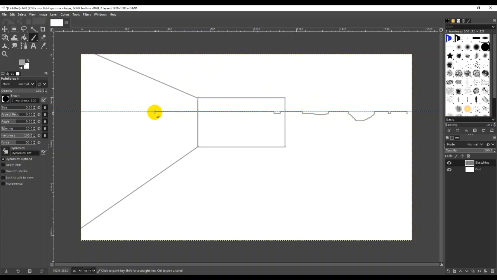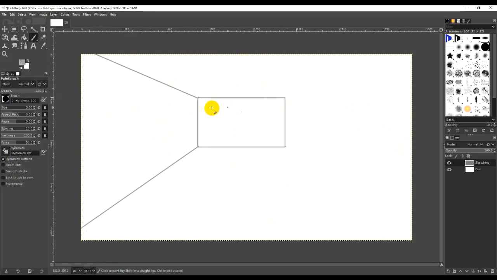I mean, you don't have to be precise exactly, but you have to keep close to the line, because as soon as you jump away from it too far, if you watch like that, it thinks, right, it doesn't want the line anymore. So I can undo all that. Okay, but that just gives you an idea if you wanted to draw straight lines here for your room. You could use guides and so on.